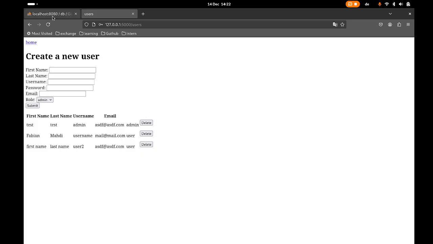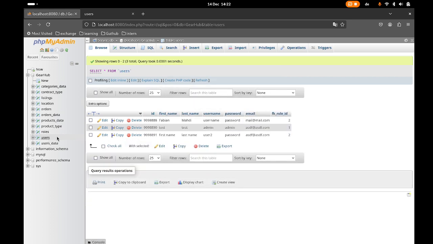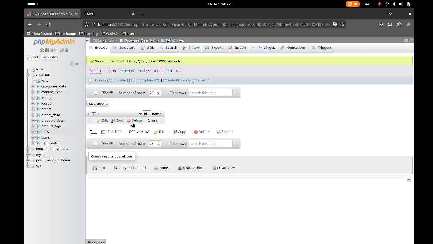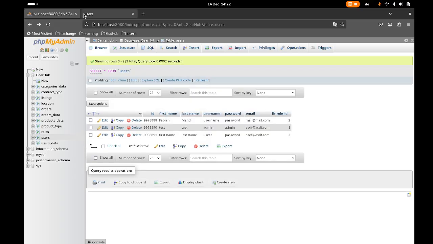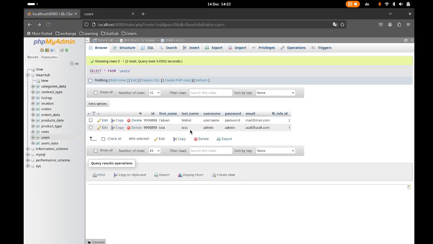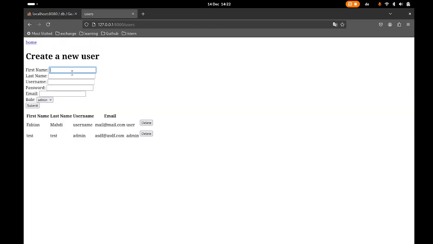Let's first show it here. Our user 2 with our foreign key to the roles table. We can delete them, but I want to actually keep them, so let's create it again.